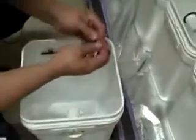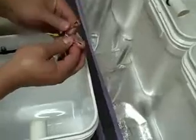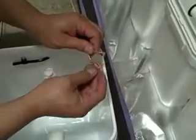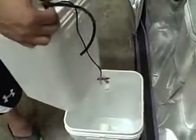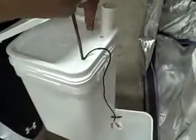Now on this electronic float valve, you can see that there's yellow wires that have different markings on them. We have number 1, number 3, and then this is the upper portion of the controller, which has numbers 1 and 2. It'll make sense in a second, so just hang tight. And then we also have this additional black tube as well, which again we'll talk about in a minute.